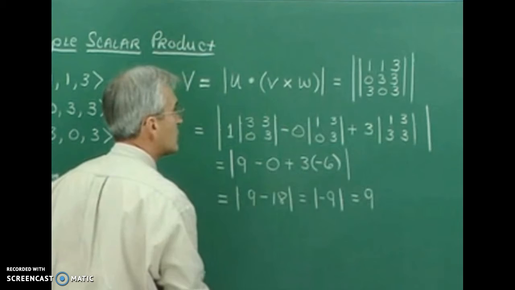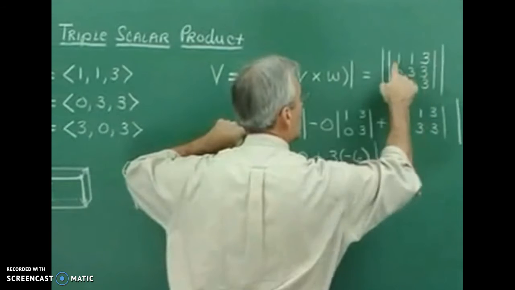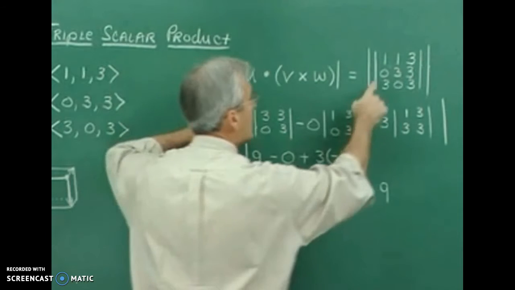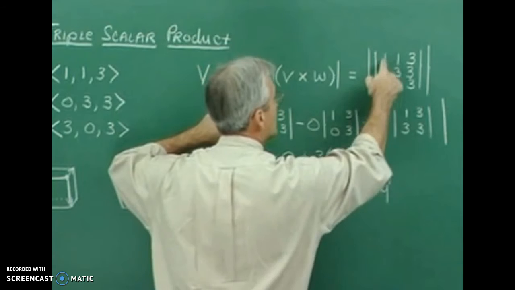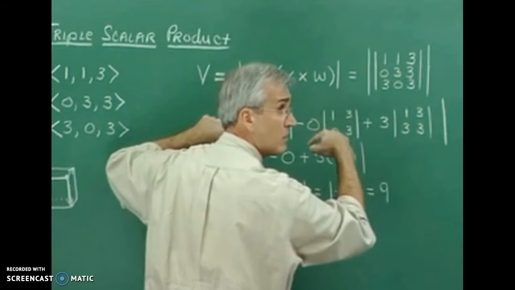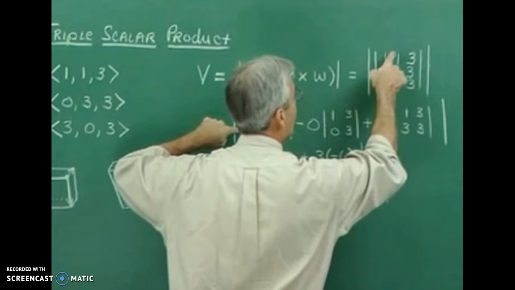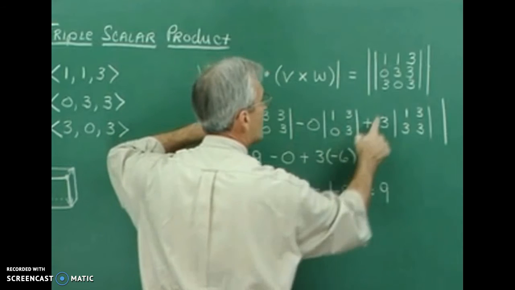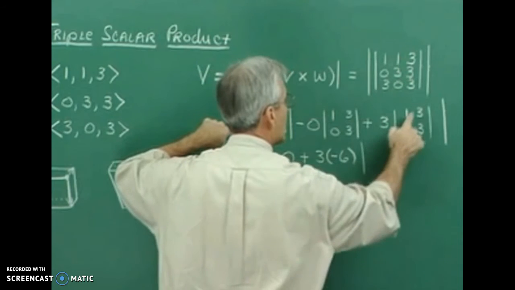Now, I'm going to come down this first column here because I see a 0, and that's an opportunity for efficiency, as you recall. But it'll be 1 times, now you take out column and row of the 1, and we have 3033, and that's where this 3033 comes from. And then minus, for the sign pattern, plus, minus, plus. So it's minus 0 times, and you take out column and row. It really isn't necessary for us to determine this because we know a 0 factor is going to cause this radical to go out. But just for completeness here, if we take out column and row, we would have 1033. And that's where the 1033 comes from. And then plus the 3 times, take out column and row, 1333.